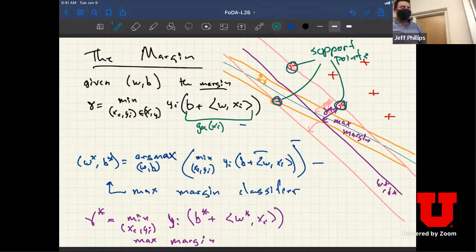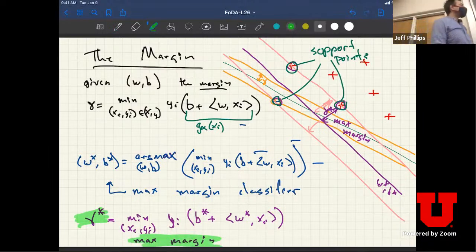Sure. Okay, great. So this is the margin, and it's important for understanding why the perceptron algorithm works. In particular, we're going to be looking at the max margin, and we're going to use it as a parameter in analyzing the perceptron algorithm.